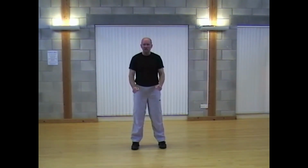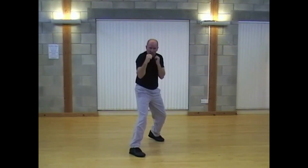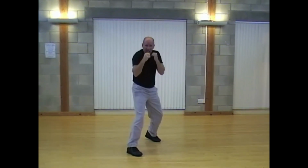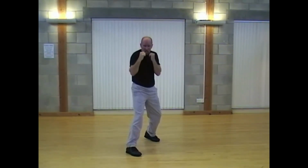Then we'll start with the ready position. This time we'll step forward into a right lead from here. So again, check your defence. Is it good? Is it tight? We're feeling nice and relaxed in the shoulders and the rest of the body. We don't really want any tension.